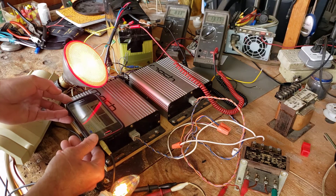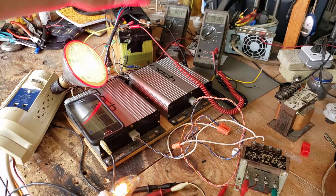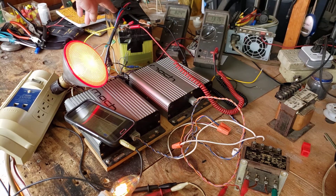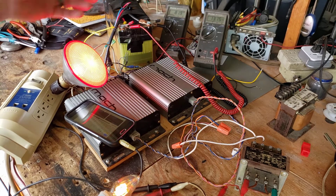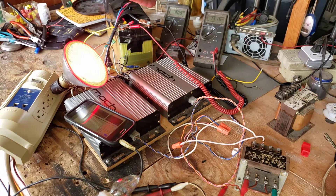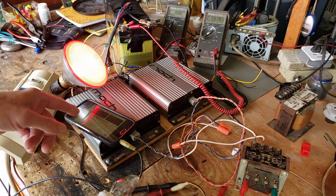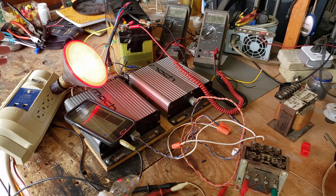The voltage isn't great but I'm trying to use a voltage on my battery that's equivalent to a lead acid, so you can see this can be done with anything. This is actually a lithium iron phosphate battery so it charges up much higher, but I'm just doing this for demonstration purposes. If I turn off the 15 watt bulb, see the voltage jump up — this is what I'm talking about, you'll have to use the volume control to throttle the voltage.